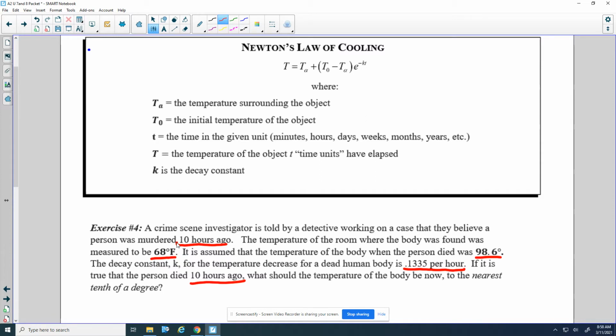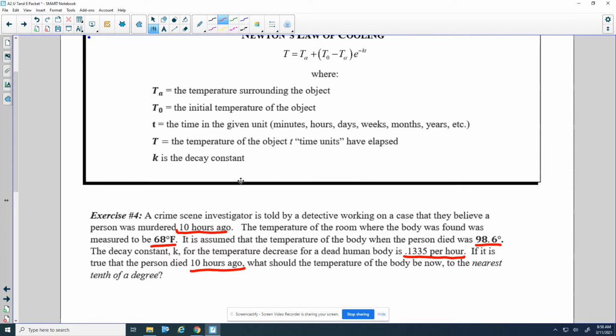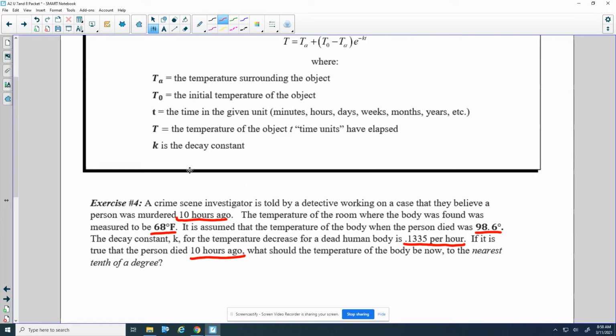So if someone dies, like a murder scene, it says, and we're trying to figure out how long ago they died, this formula is basically what's used. It's a scientific formula, and it actually works for all different sorts of substances. As we'll see, it's just this decay constant is different depending on what substance we're talking about. So I'm going to scroll down just a little bit so I have room to write, but also see the formula. So looking at these variables, we're going to match them up.